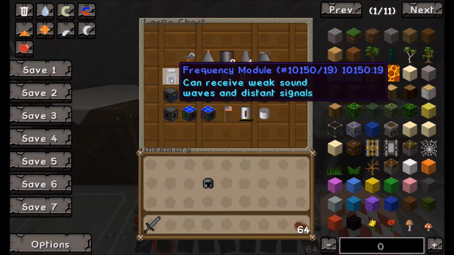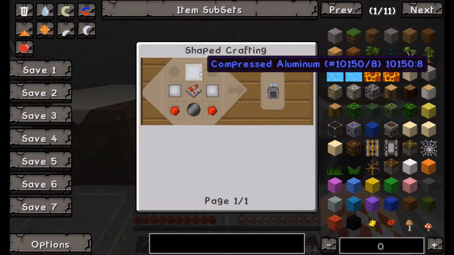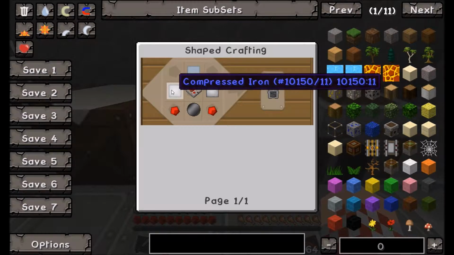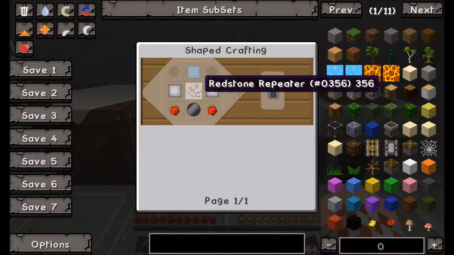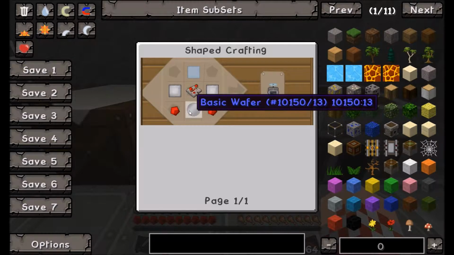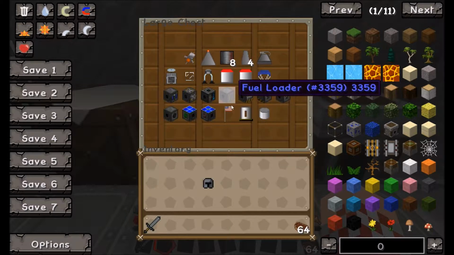And to make the frequency module, you're gonna need 1 compressed aluminum. That's what the one was. I don't think copper is in this. 2 compressed iron, 1 redstone repeater, 1 basic wafer, and 2 redstone. And that'll allow you to hear on the moon.